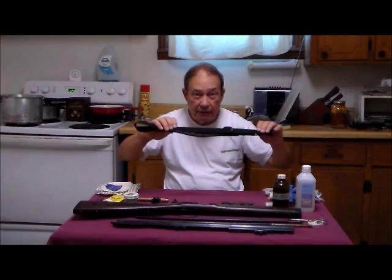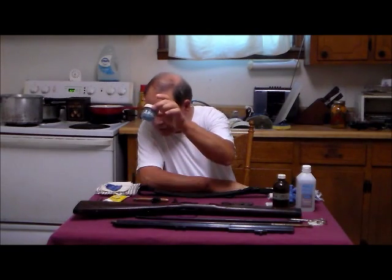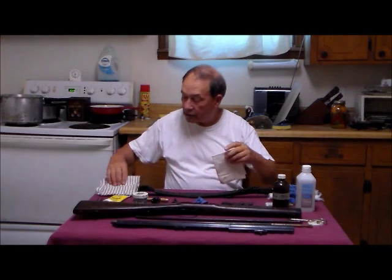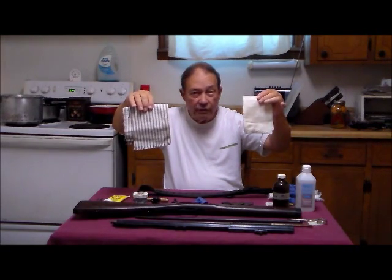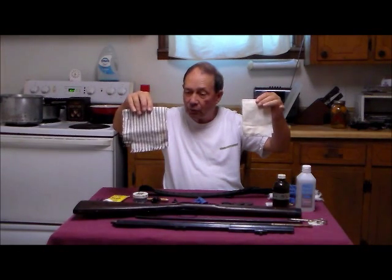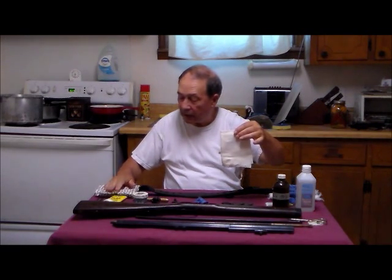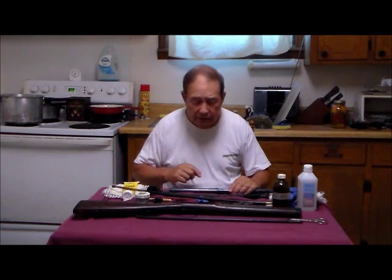I'm also, for hunting, going to be putting a sling on it. This is a nice sling — this one happens to be made by CBA. We have some grease, some bore butter, some cloth pajama material, and two different thicknesses of patching material. This is pillow ticking, and this is canvas from a drop cloth. Both of these have been washed. Pillow ticking has sizing in it, a starch, so you'll wash that out first in a washing machine and then cut it and use it. Both are traditional patch materials, and the pillow ticking I particularly like — that's what I'll cut and lubricate for use in this gun when I shoot round balls.